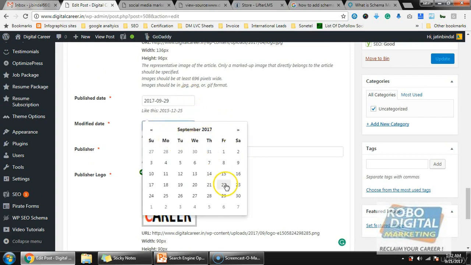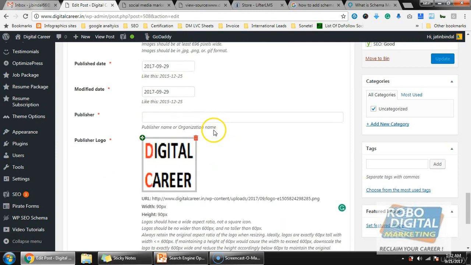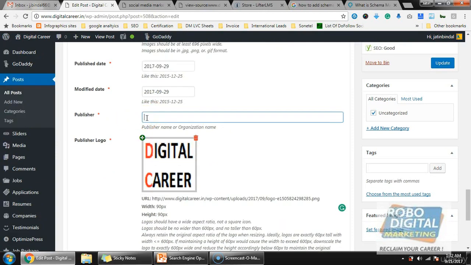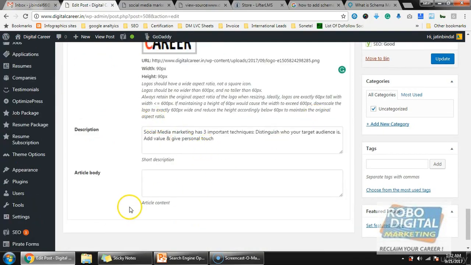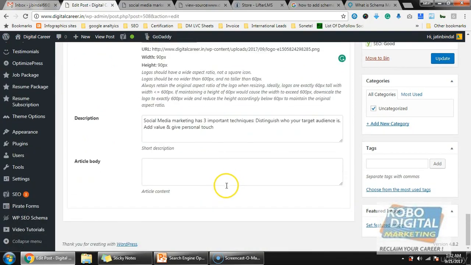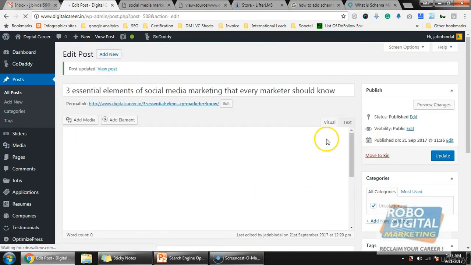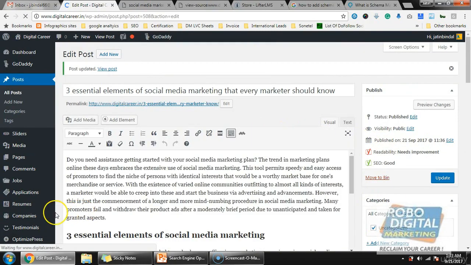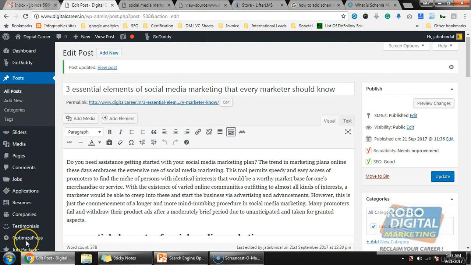Modify date, it can be the same or different. Publisher, the organization name, because most of the things are done by organizations. So organization name. Article body, you need not put it over here because you have already done it. Now you are done with all the things of schema tags.